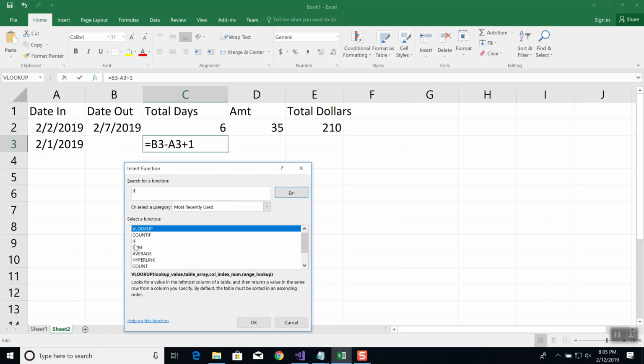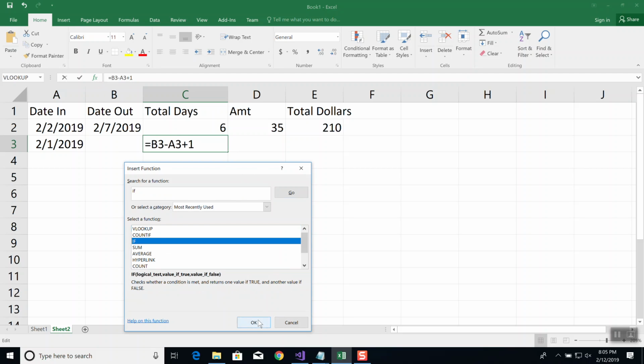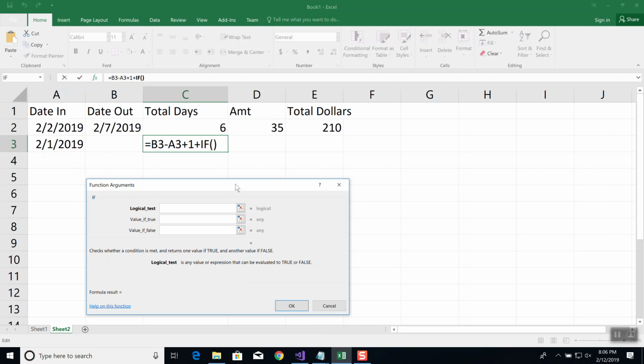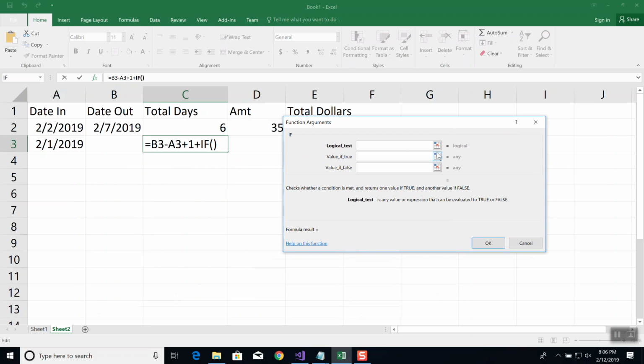Now I'm going to have to play with this a little bit to get it exactly right. I want to check to see if date out is blank. If date out is blank, I want to handle it like you indicated. I'm guessing spaces, but we'll try that and see.